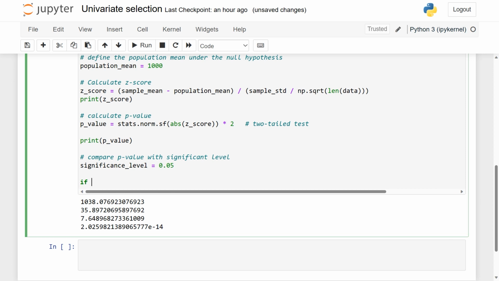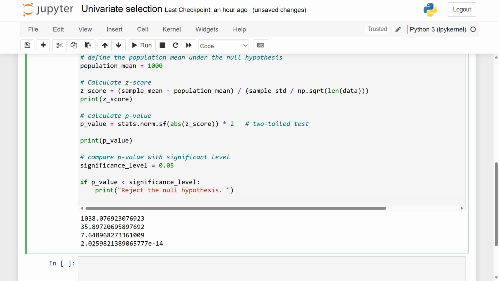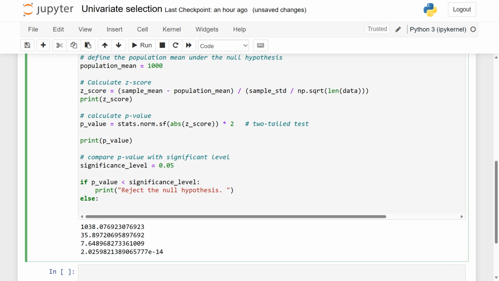With this you can tell. Anyway, let's use code. So if the p-value is lesser than the significance level, it has to print reject the null hypothesis, or else print fail to reject the null hypothesis.